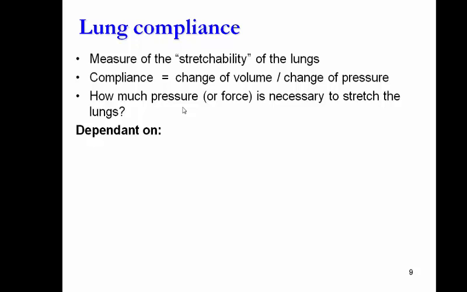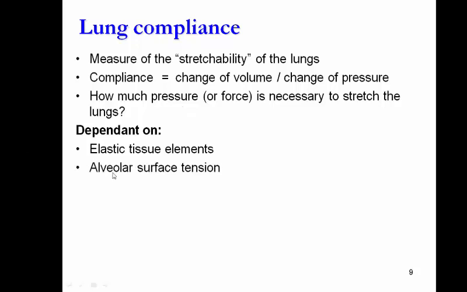There are two major factors that affect lung compliance. The first one relates to the actual tissue that makes up the lungs. So elastic tissue elements, these are the elastic fibers that have to be able to stretch, but will also recoil back to the pre-stretch state, that will cause the alveoli to decrease in size. And that decrease in size is important to increasing the pressure to push air out during an expiration.